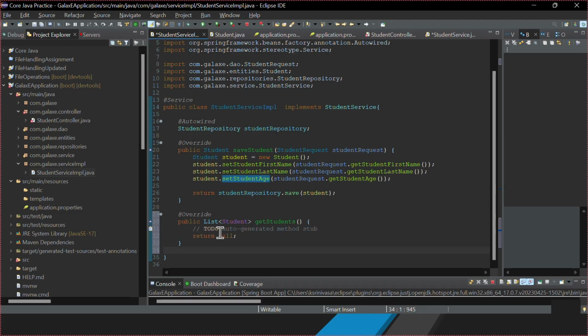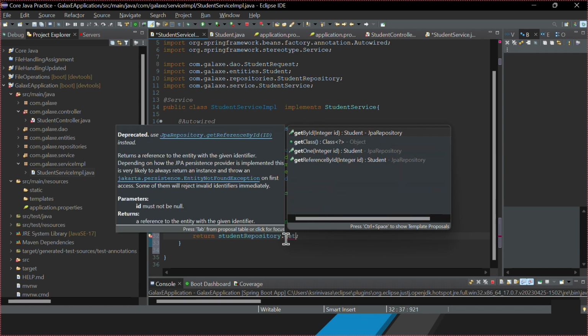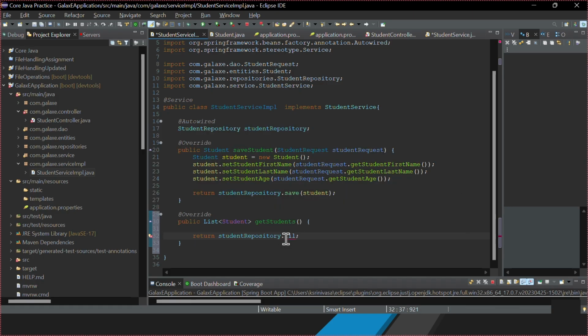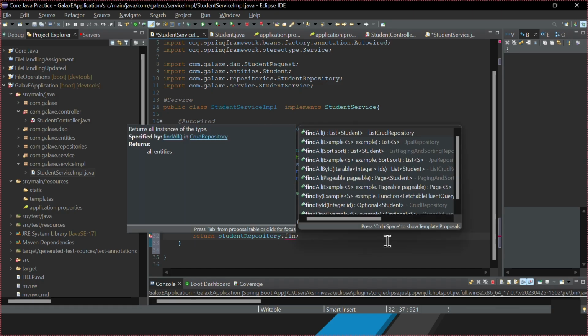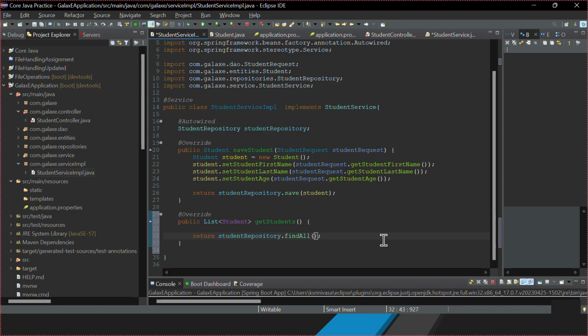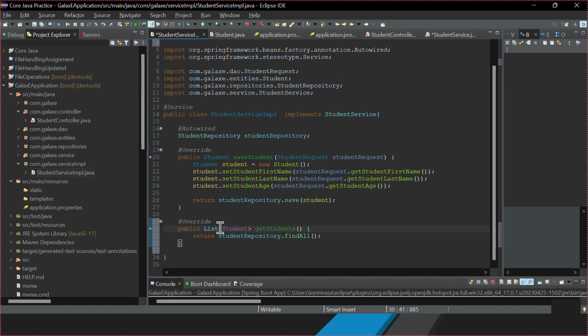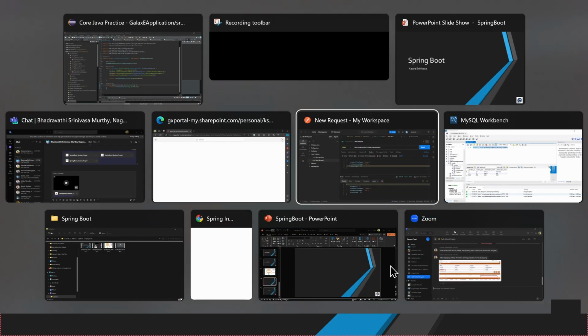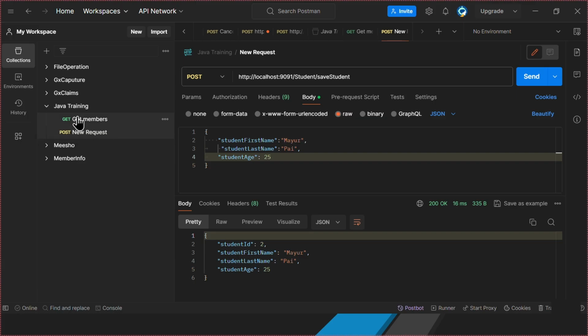Now we'll just do one call, which is student repository dot find all, which returns a list of students. This is the method. So let's go to our Postman. We have a get method.